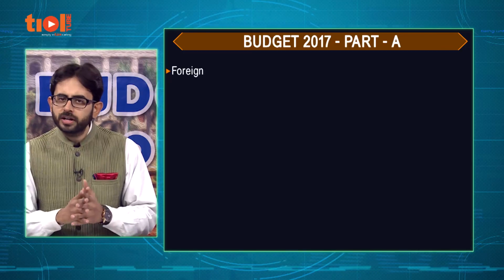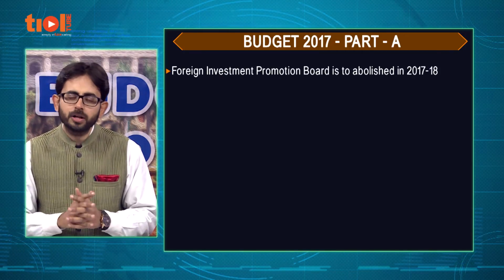Coming to the financial sector, the FM announced that 90% of FDI coming to India is through the automatic route, and therefore the Foreign Investment Promotion Board, or FIPB, is to be abolished in the year 2017-18. Abolishing the FIPB is a very sensible and good move, as 90% of all investments now come in on the automatic route. Very welcome. And then two announcements were made for the financial sector. First, that dispute resolution of existing PPP projects would be addressed through amending the Arbitration and Conciliation Act of 1996. And second, that there would be a time-bound mechanism for listing of central public sector enterprises. Both those are good to hear.